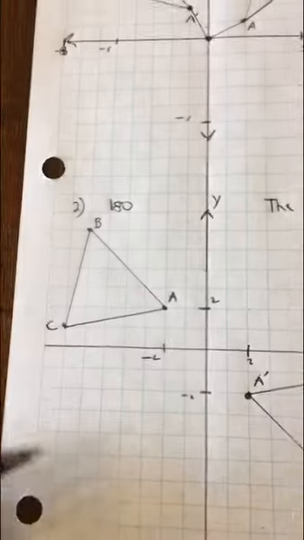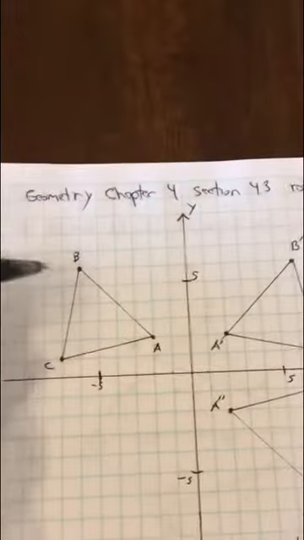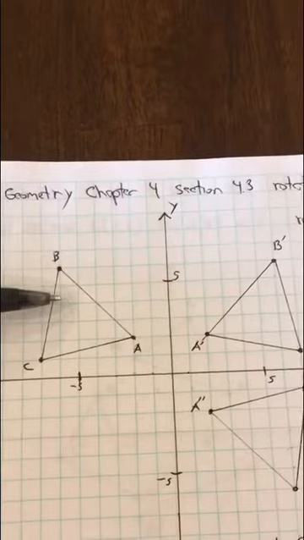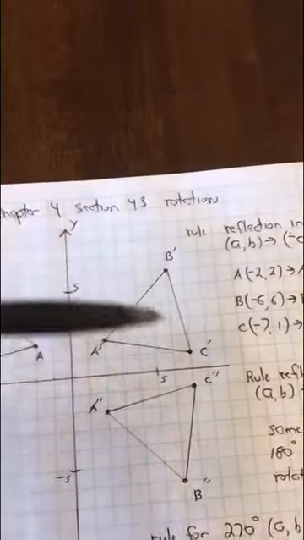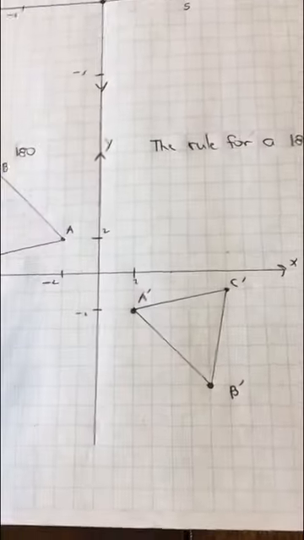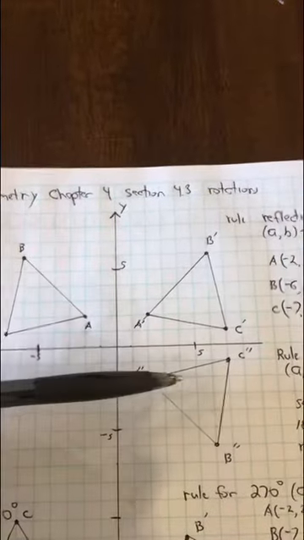If you look at this, this is what we had. Notice that we started over here, quadrant number 2, and then we went over to quadrant number 3. I can take the same shape, reflect it about the y-axis, and then reflect it about the x-axis, and I will wind up in the same position as if I had rotated it 180 degrees counterclockwise.